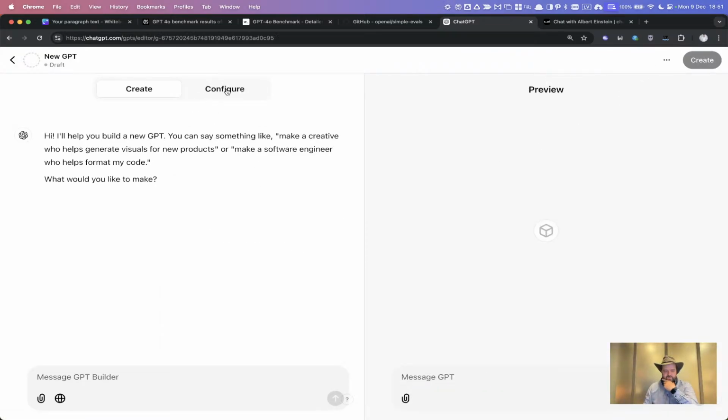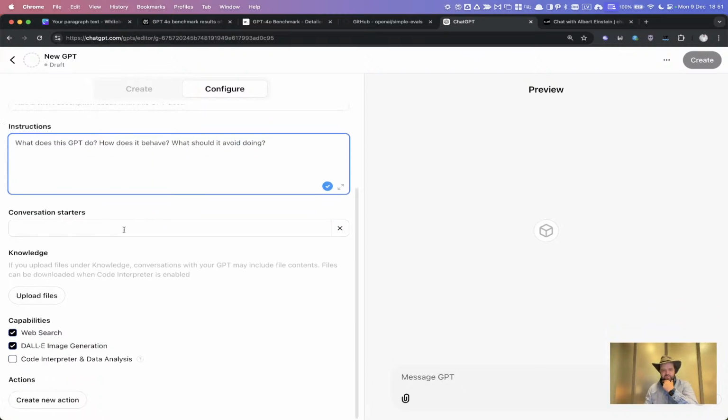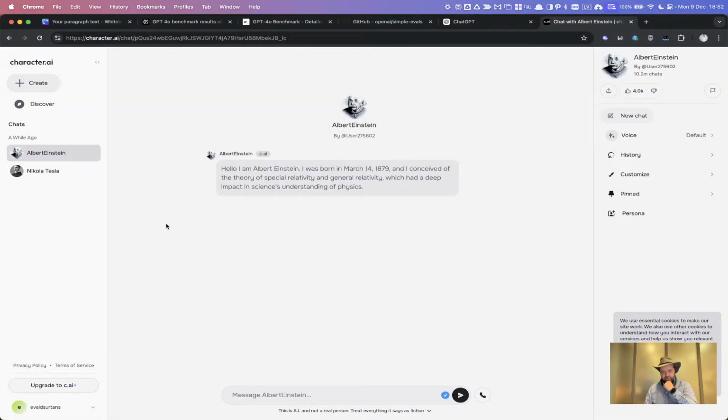Then you create your own GPT. You add instructions here, like behave as Einstein, respond to me as Einstein would respond. But the most important part is not the instructions. They matter very little, they are just part of the process. The most important part is uploading PDF and Word documents of Albert Einstein interviews. If you do that, you will get a great Albert Einstein imitation. This tool allows users to generate these imitations themselves.